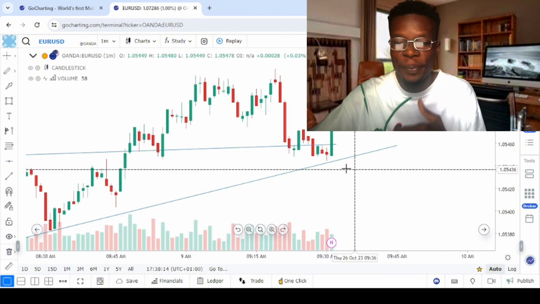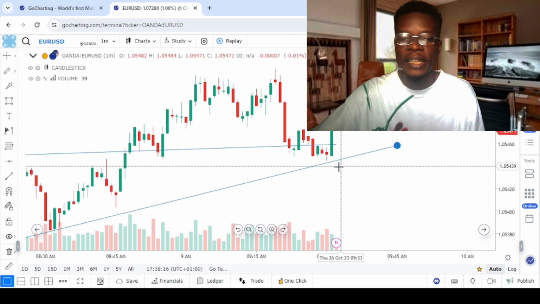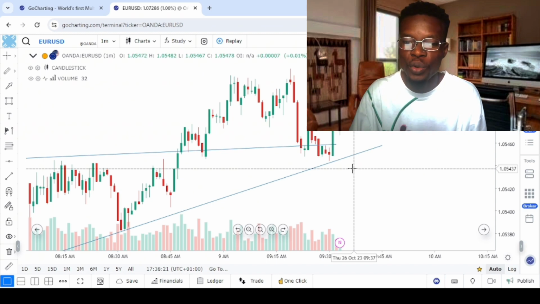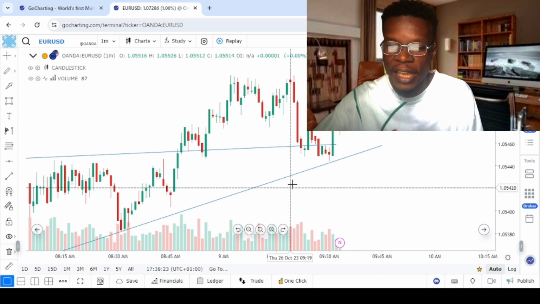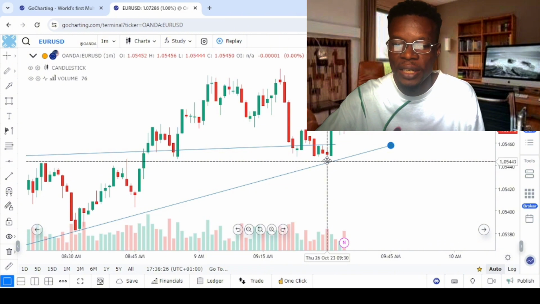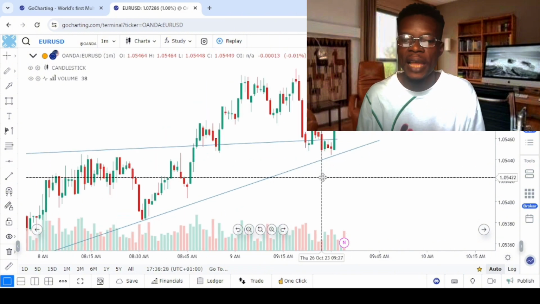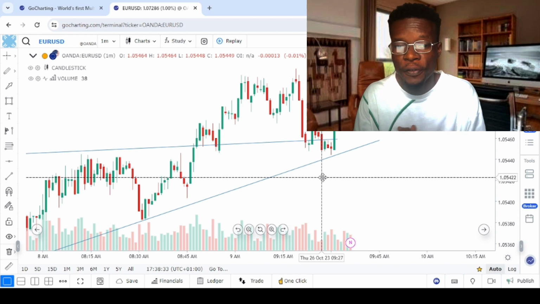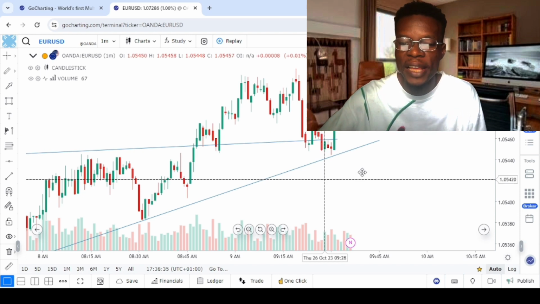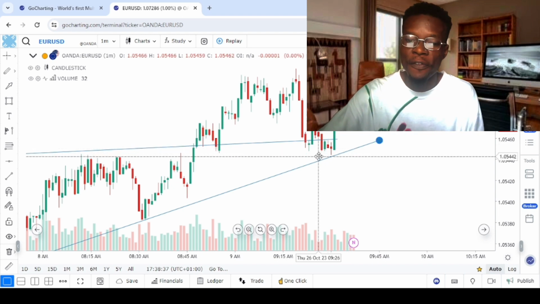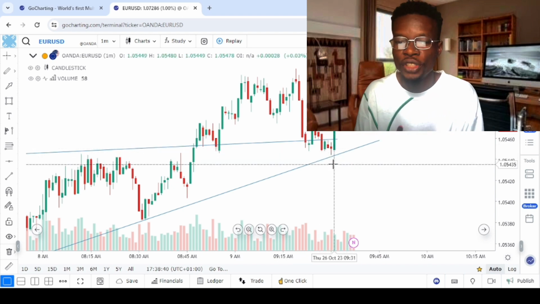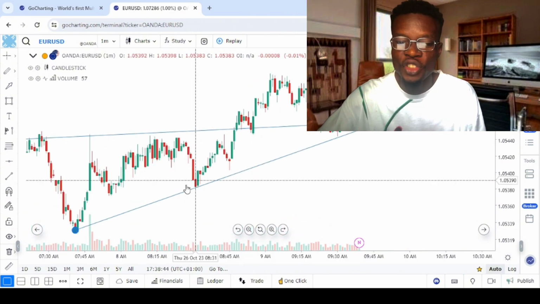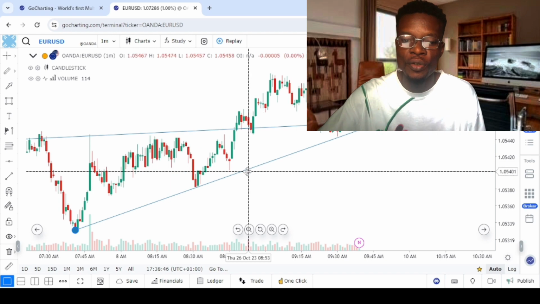Now if immediately the price closed below the trend line, then you can immediately enter into a trade after the close of that candle. You see again that the price has respected this trend line for the third time, which is a sign that very soon we can have a break of that structure. Now the more the price respects those trend lines, the better for us, the better for this trading strategy, because it shows that the trend line is very strong and that the structure is also very strong.